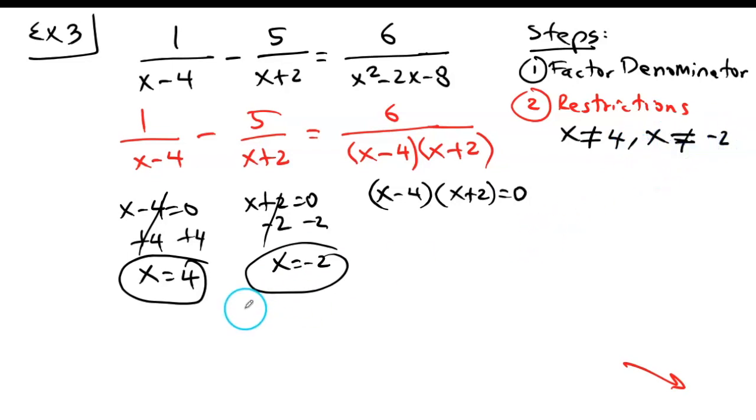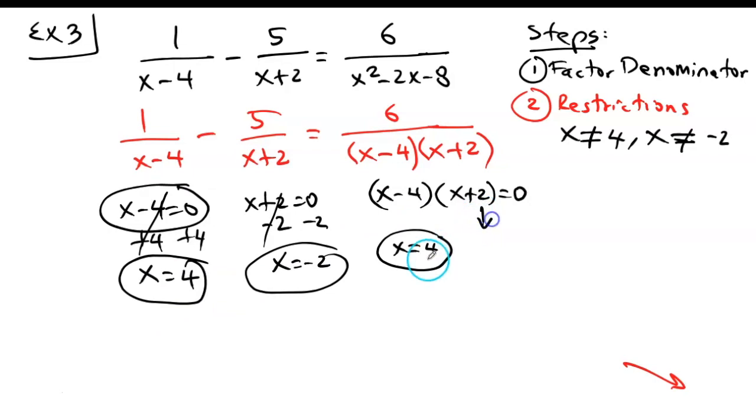Okay, but look at this. Here is x minus 4, which I did already, right? So here, my restriction is going to be 4. And the x plus 2, I already did it here. So my restriction is going to be negative 2. So do I need to add it here again? No, I already covered them because of this 2. So those are the only restrictions that I have. All right? Keep in mind, I don't have to repeat the same restrictions if I have them again.